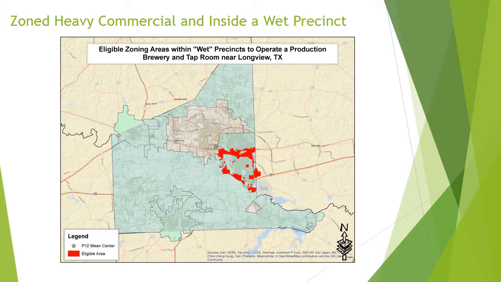And where the star is on this map is the mean center of our target demographic group, which does solve a lot of questions, because if you look at the red parcels, the areas to the far south are along the Sabine River and heavy industrial chemical areas with low populations. So you'd want to choose a place that would be in the red up toward Highway 80 rather than south toward the river and toward the chemical factories and petro industry. So the mean center analysis did come back to benefit future analysis, just trying to select parcels that were eligible for a brewery to even be built in.